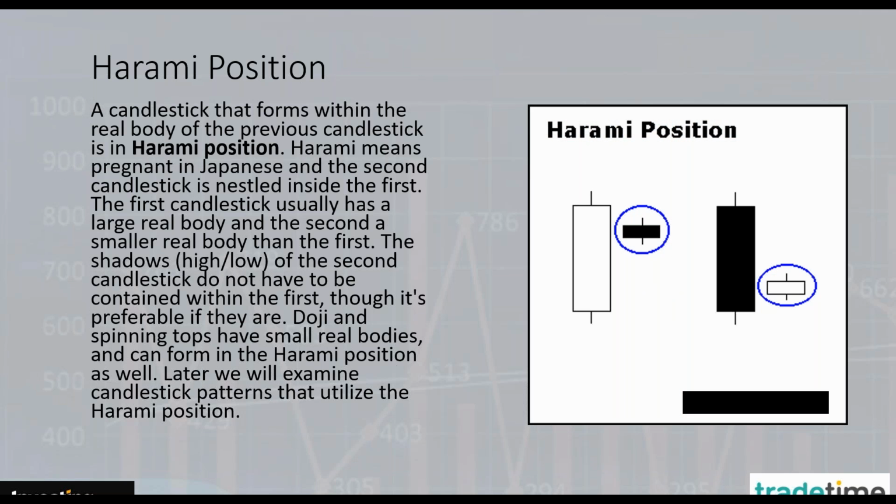Then we have harami. Harami is a very important position candle. It's made up of two candlesticks, but it's about the position of the second candlestick in relationship to the previous candlestick. Just like the other ones, they're all in relationship to the previous candlesticks. A harami in Japanese means pregnant, and that describes this two-pair position. With a harami, the most current candlestick must be fully incorporated in the body of the previous candlestick. So here we have the previous candle.